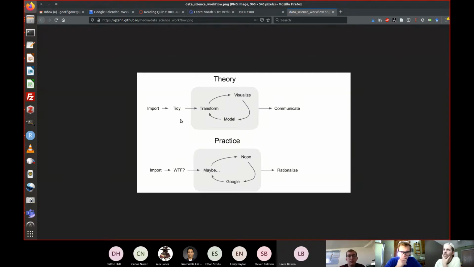So this is what I want you to be able to do by the end of this class. This whole shebang here. We've covered importing. We've covered a little bit the basics of tidying. As we encounter things like stupid spaces afterwards, we'll figure out some tricks to do a bit more tidying. But you know what tidy format looks like, right? Every variable gets its own column. Every observation gets its own row.